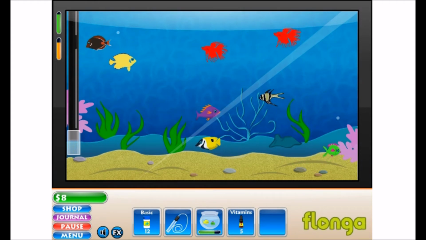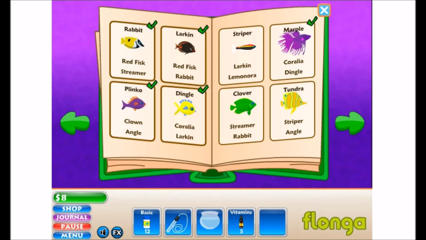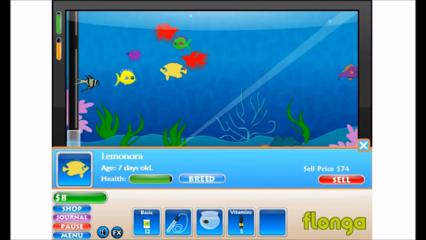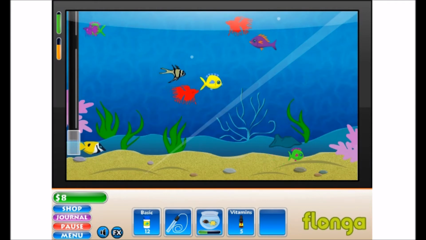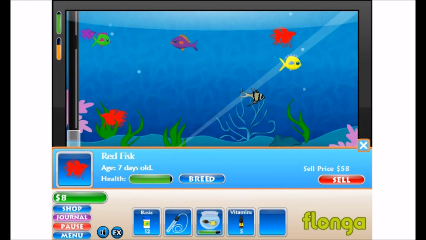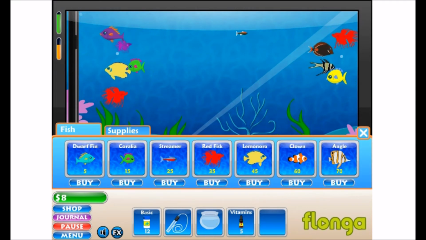And then we have to actually put the right fish in there. Which is a larkin and a lemonora. So, you and you. There's so many fishies. You bred a striper.